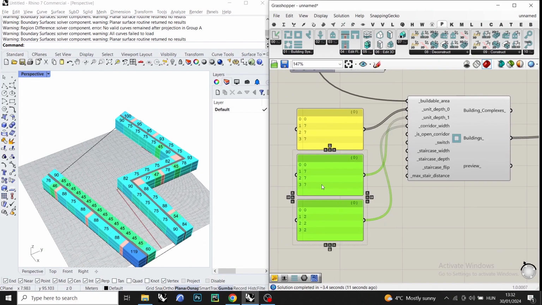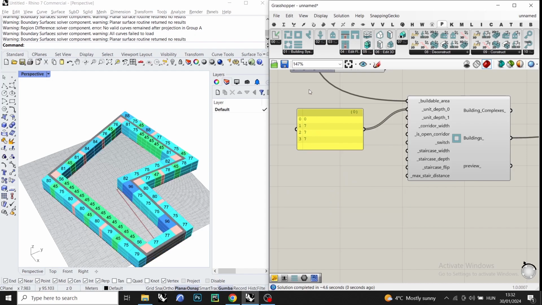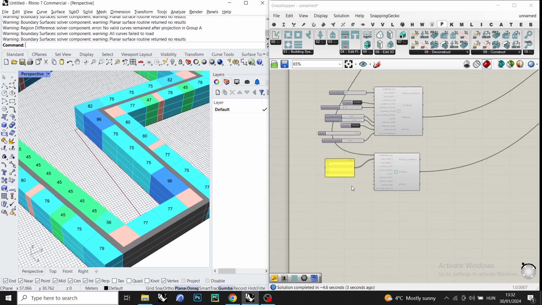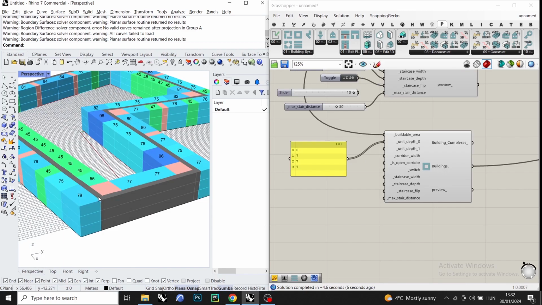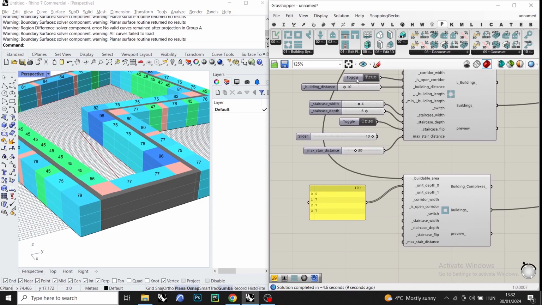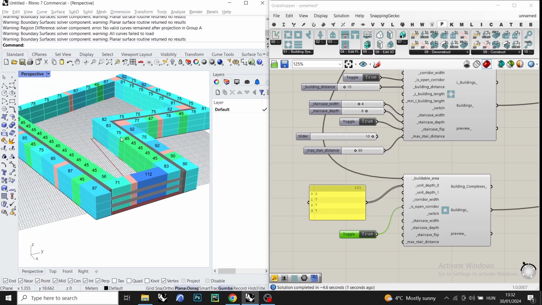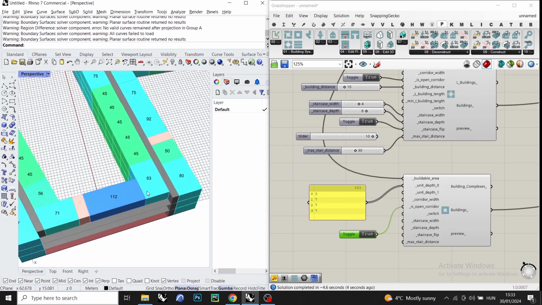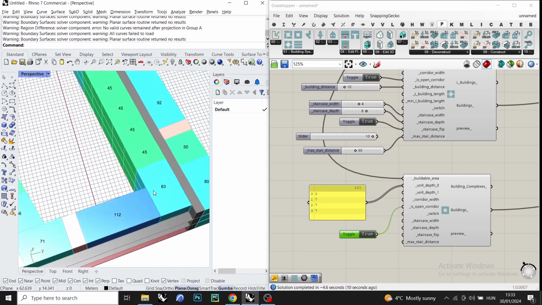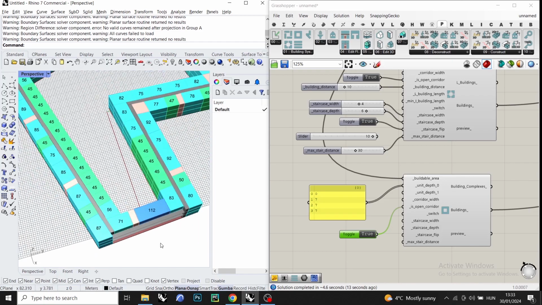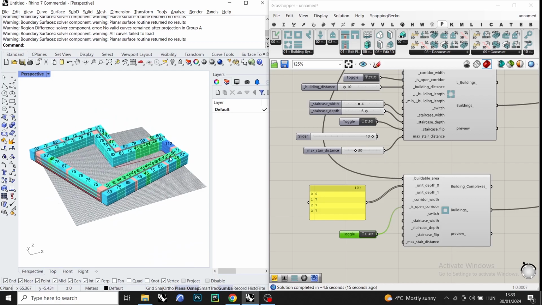But I think this version, which was shown earlier, can be very interesting because here there are possibilities for open corridors. So let's say it's actually open. And also we will see how the staircases change, because now this corner, which was before a dark corner and therefore a staircase, can now be part of a unit. And the staircase is somewhere here instead. And it's true on the other side as well.